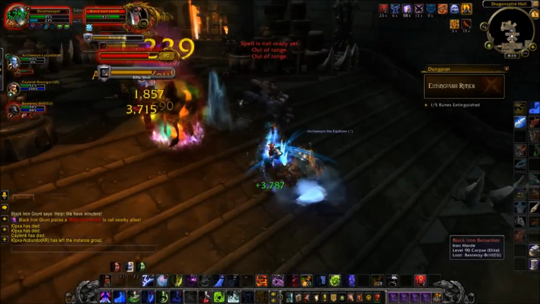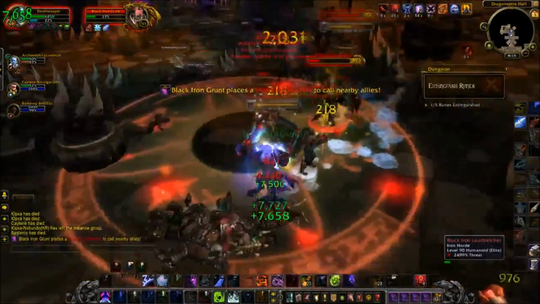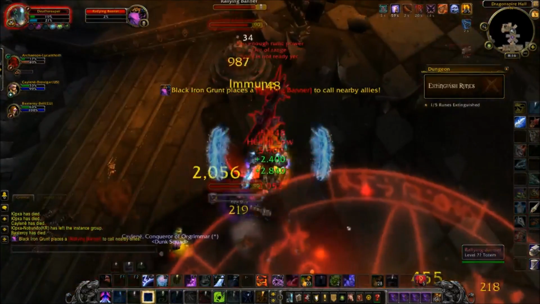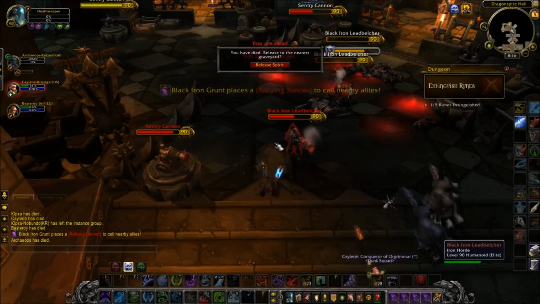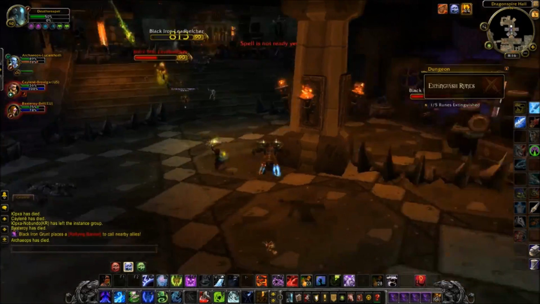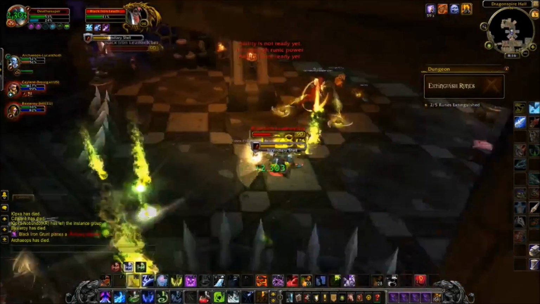The 6.0.2 PTR is looking to be out on the 14th of October, and what we will be looking at in this video is a sneak peek of UBRS, or Upper Blackrock Spire, whichever you want to call it. It looks as though Blizzard is only going to give us a taste of this level 100 revamped dungeon in 6.0.2, as we can only access the first 3 bosses in this dungeon. Okay, so let's get started, shall we?